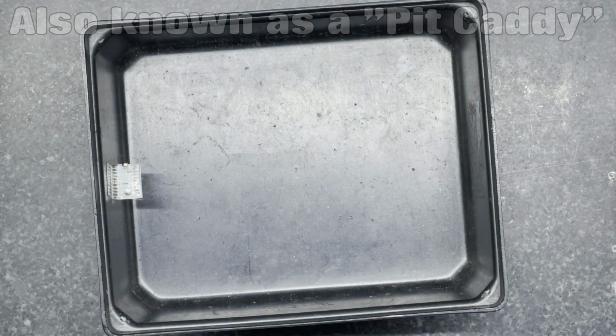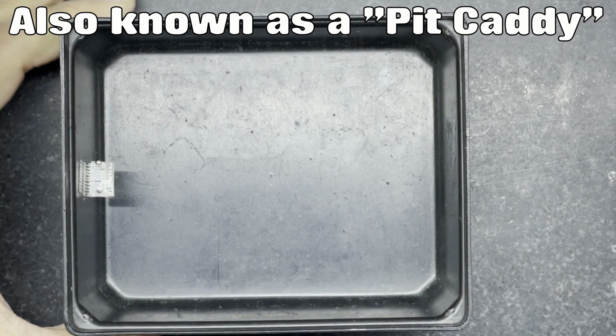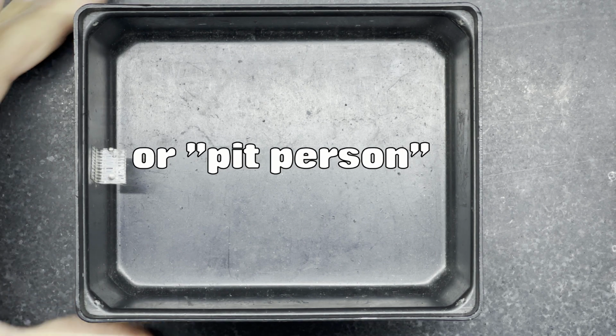Well, today's tip is all about preparing your race pit box. Mine here is a lid off of my Hoodie tyre truer. Absolutely ideal size for you to carry up to the track to use as your pit box, or get your pit man to keep hold of it near the track or near the pit zone of the track.